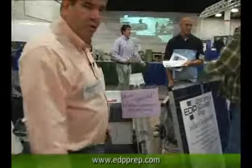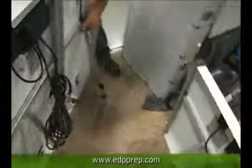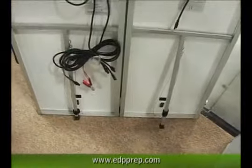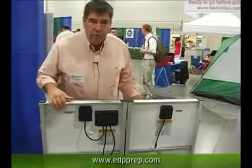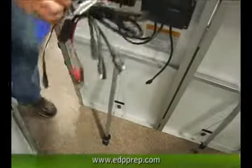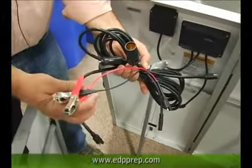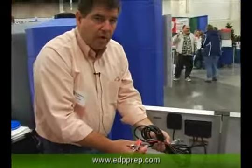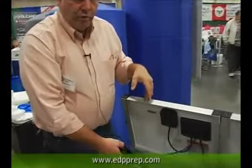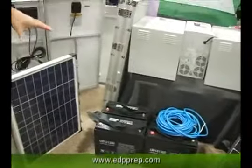One thing that's nice about our solar panel systems — if we look around back here, you can see the legs that come on each of these packages. These legs are adjustable so I can aim them right at the sun for whatever time of day it is. These systems also come with all the adapters to hook to any rechargeable battery, whether it be an ATV battery, a car battery, a motor home, cell phone, laptop, or emergency radios. Any rechargeable battery this kit will hook to, and it's also the kit that we package with our generator packages. These are some of the sealed lead acid AGM batteries that we put in this particular kit.